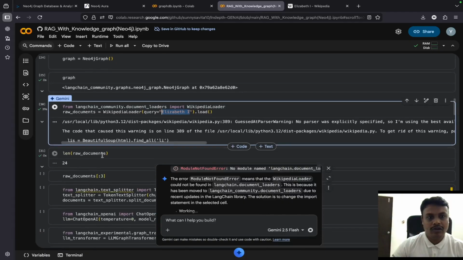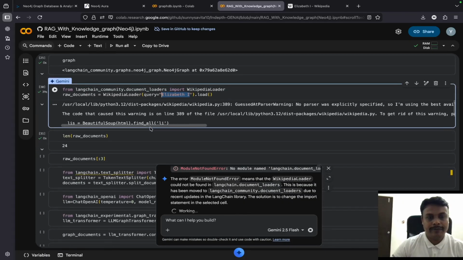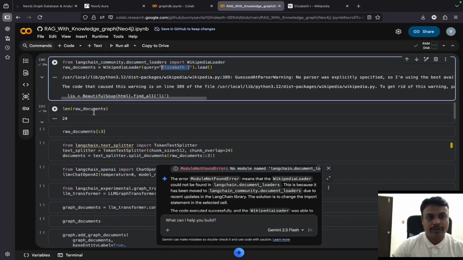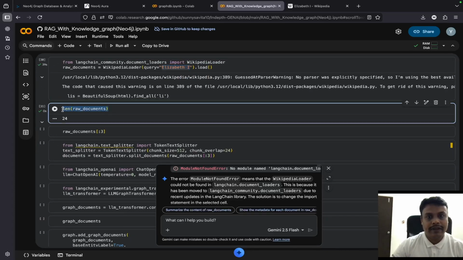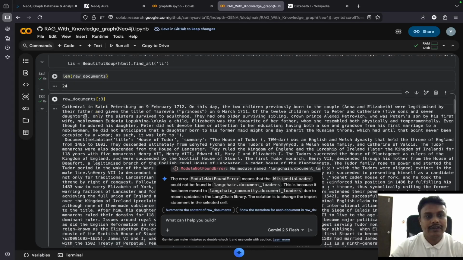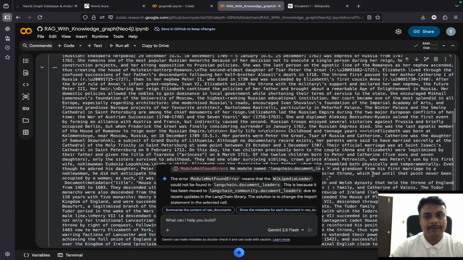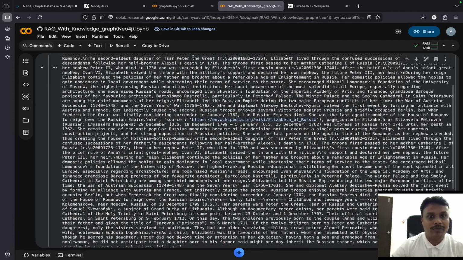So all those documents are loaded here. The length of documents is 24, and if we see the first three documents, you can see the beauty of Python.